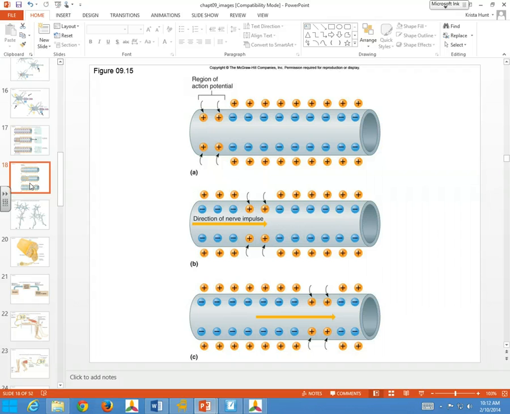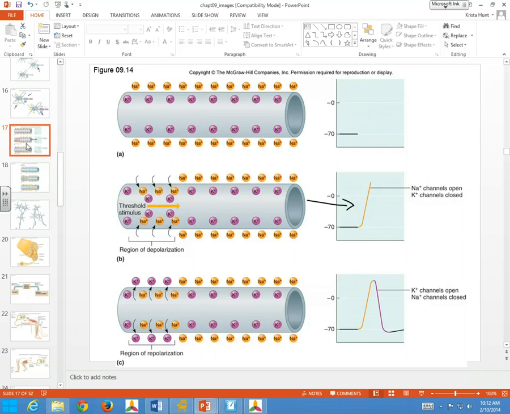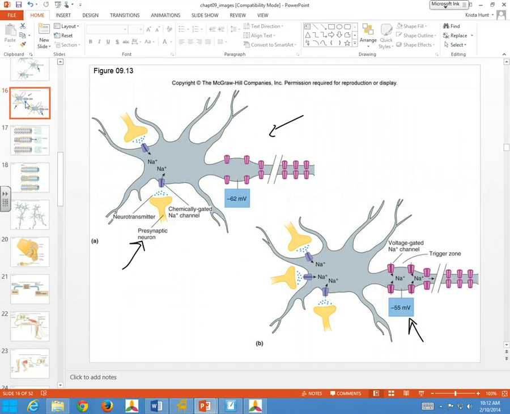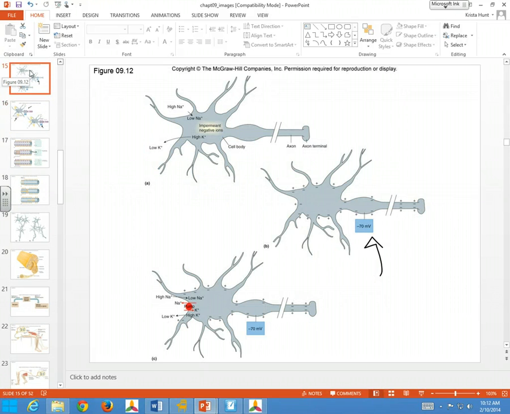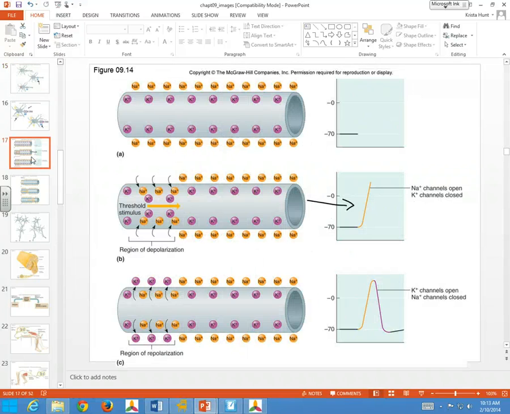Right. So it's just that one has more, so it's more positive? No, they're kind of just ignoring the negatives here. There are negative ions present here. So back here you can see that there is just this overall charge of minus 70 on the inside. More negatives than positives. Yeah. Okay, so yes, there are positives on the inside still. That's what this diagram is showing. There's still potassiums in there, but there's more sodiums on the outside. So therefore, it's more positive on the outside, more negative on the inside.